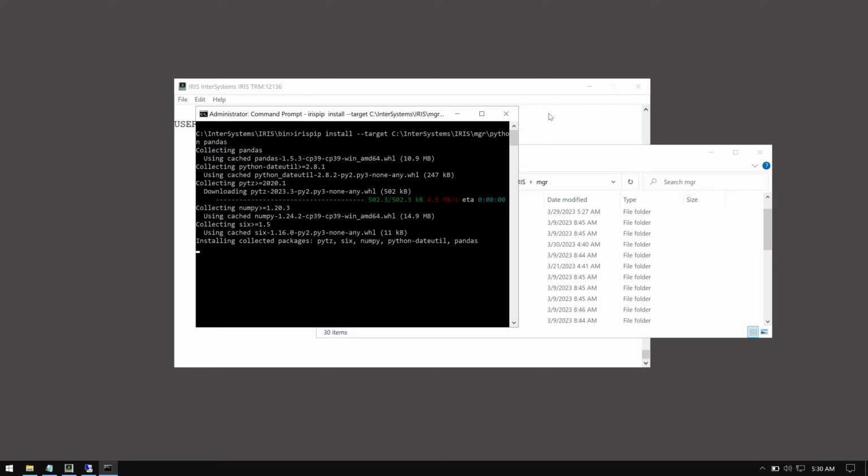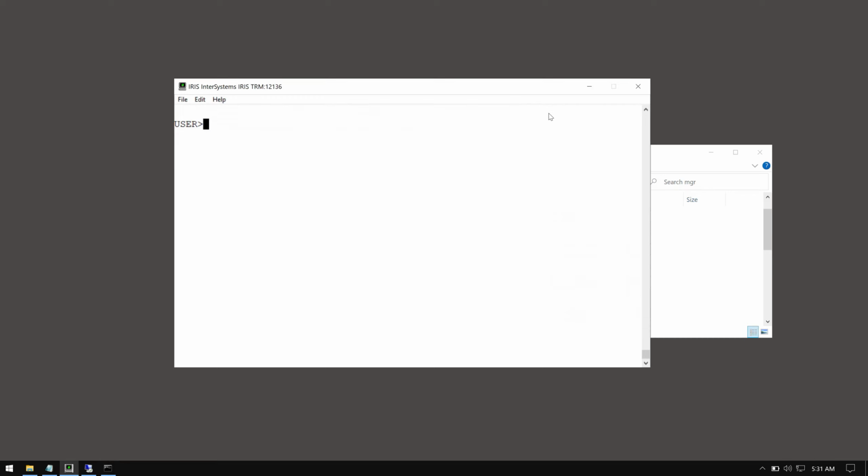Since I have Pandas already installed, I'm just gonna create a new instance of Python using ObjectScript. So I'm gonna paste that code. This will create a new instance of Python.